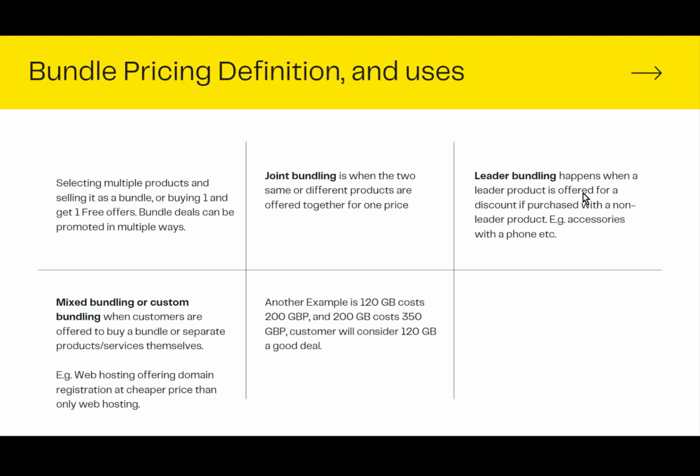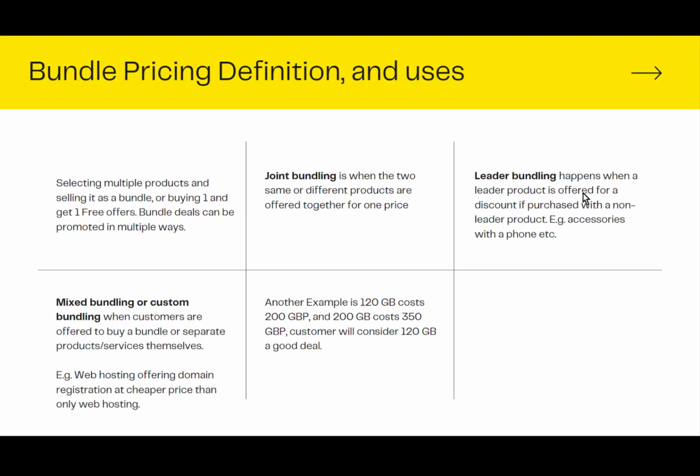You can have a coupon implemented, or you have a normal product that's sold separately, and then you can have a package like a bundle for a lesser price or for a discount, an offer that could make people feel like they are getting a better value.